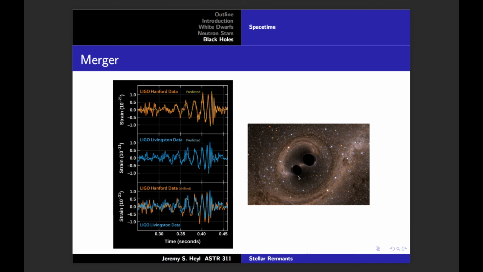Now, in that final moment, 1.5 billion years ago, they emitted tons of gravitational radiation. In that final moment, each of those black holes was about 30 times the mass of the sun. In the last tenth of a second of that orbit, they emitted about 3 or 4 solar masses of energy into gravitational radiation. And that gravitational radiation traveled across the universe for 1.5 billion years, and it washed across the Earth in the end of September 2015 and made these traces on the experiment.